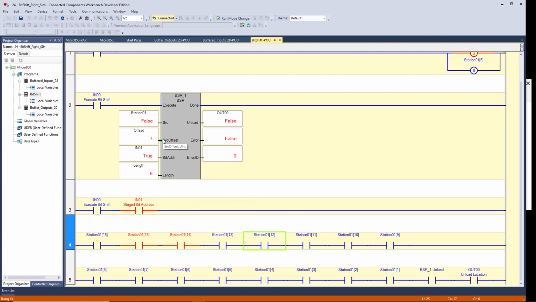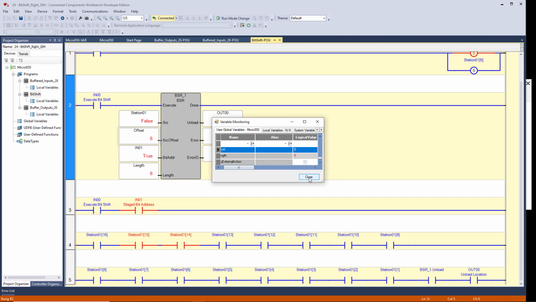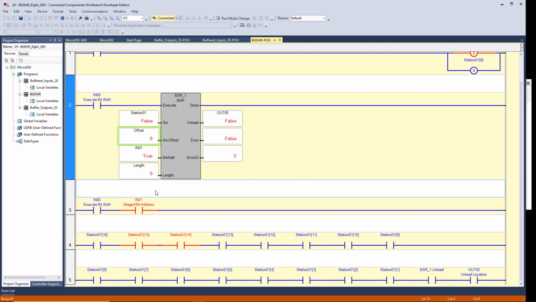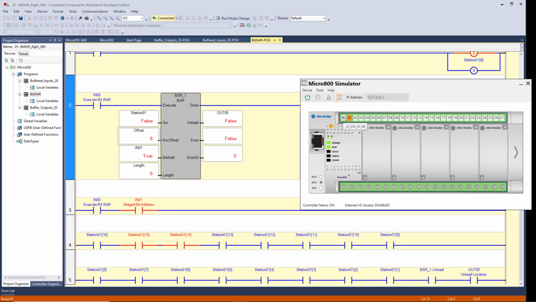Now if I'd made that offset, so now I made the offset 8. So let's execute a bit shift, and where would you expect that to show up? We have an offset of 8 and a length of 8, and we've got 16 elements. So let's execute this one. But notice what happened. It loaded one into 16 after it shifted all of these. And keep in mind that because we have a length of 8, we're not unloading all the way down here at the least significant bit.